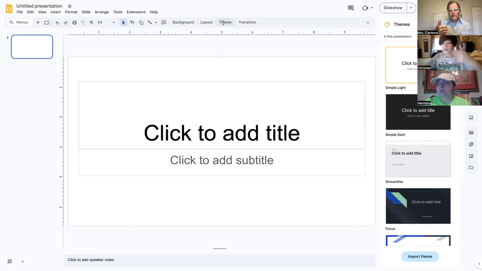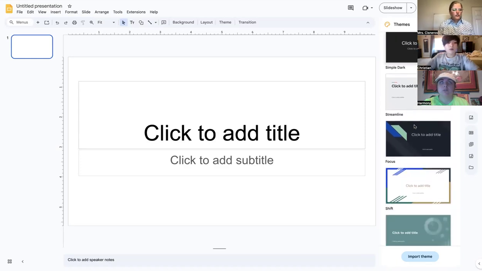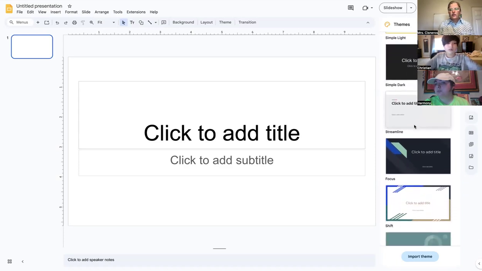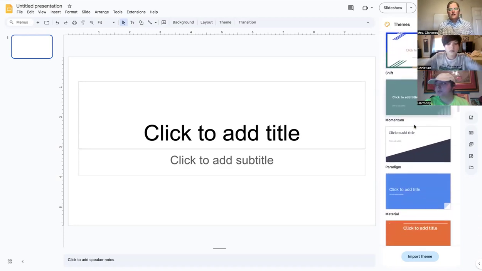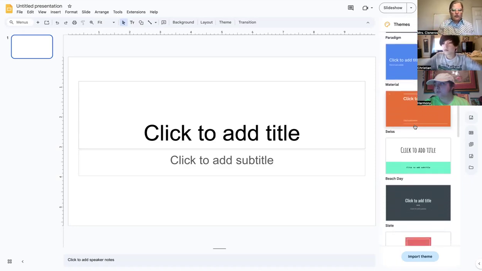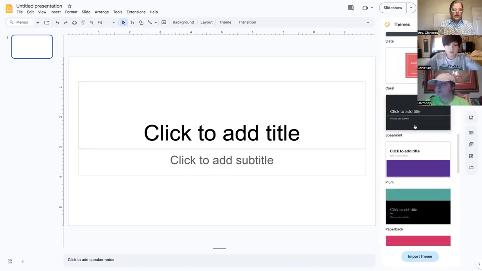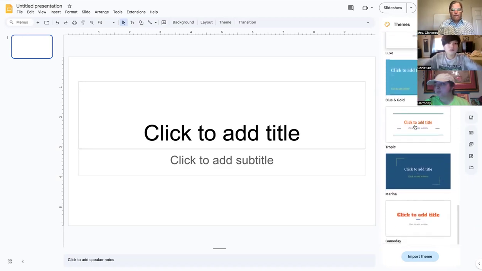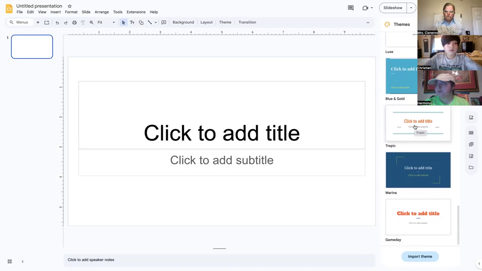Thumbs up, found it? Okay, I see that. You're looking for a theme. If you don't see it, let me know. I can help you find it. Okay, good. I see that. So on the side, you should now have a list of different choices. Scroll through this list, different colors, different fonts, and pick one that's already there and click on it. Go through all of them and look for your favorite one of the choices you have there.